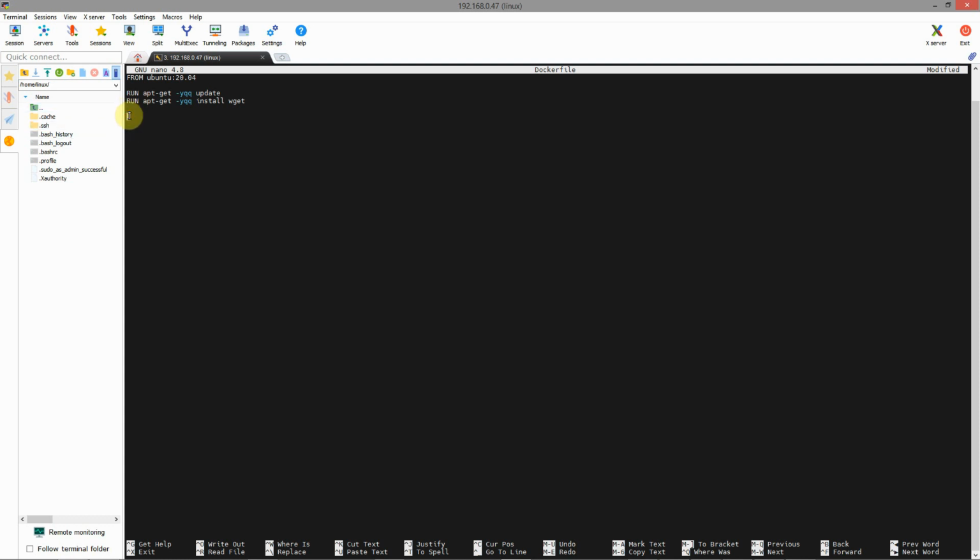Next, the VOLUME command is used to create a mount point and specifies the volume in the container's file system. In this case, it specifies /var/lib/tomcat8/webapps as a mount point where the war files will be stored.